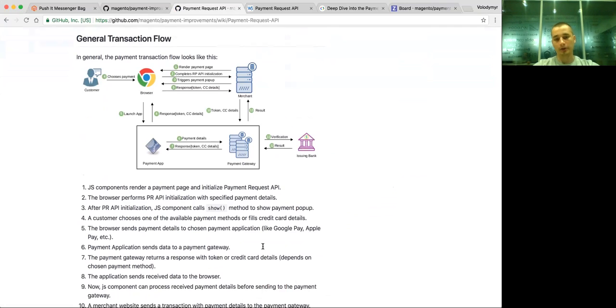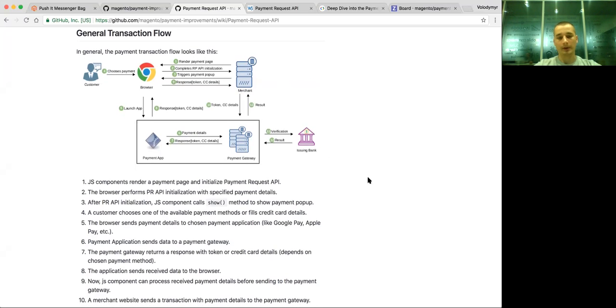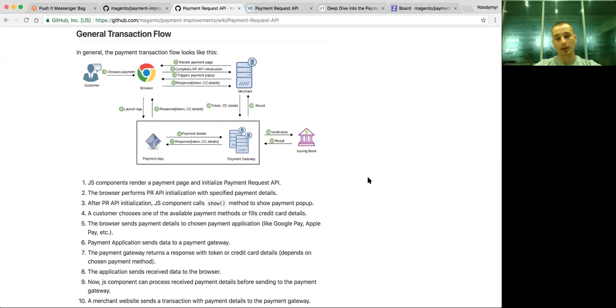It's the browser, for example, Google Chrome, which actually provides the Payment Request API, some payment gateway, and the merchant. For example, the merchant could be somebody who uses Magento. So the merchant provides to the Payment Request API all needed configuration, like supported payment methods, kind of payment, for example, if a payment token will be used or just a credit card, and other needed stuff in initialization. After that, a customer clicks on the buy now button and the customer can see the pop-up. So the Payment Request API allows choosing, as Vladimir said, an existing credit card or creating a new credit card, selecting the needed credit card, and after that, clicking pay now.